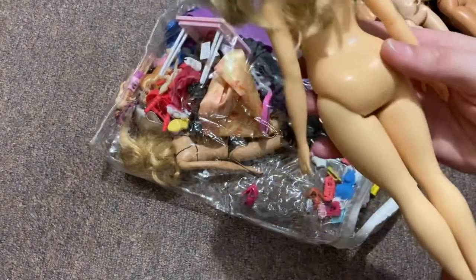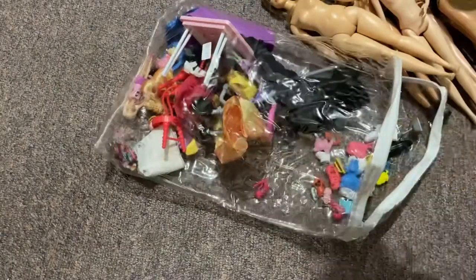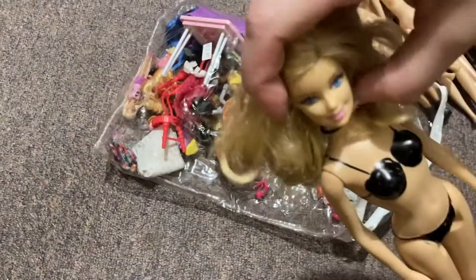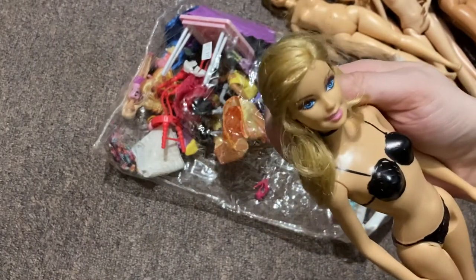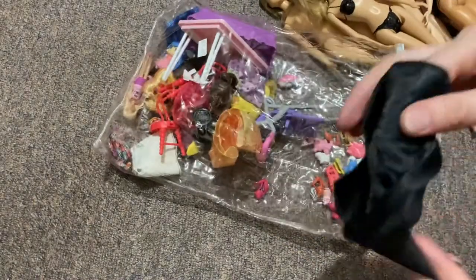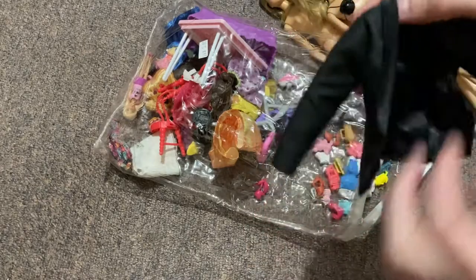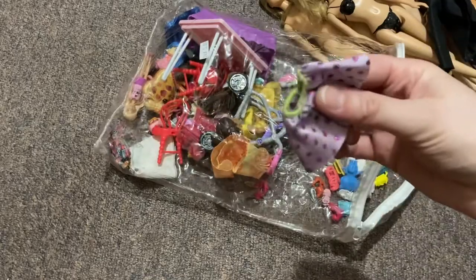Most of them have decent hair — a bit of a wash and they should come out pretty good. So I'm excited to put some fashions on them. Another pre-customized girl, just the generic early 2000s — what do they call it, the Generation Girl face? I think so. Lovely. We have a jacket of some sort, very nice. And we have a little skirt.